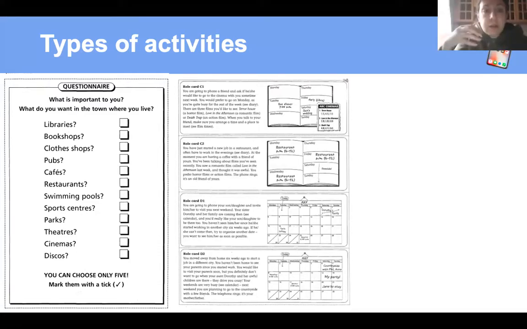Elicit questions, elicit how they can ask for missing information. Yes, what else? Make sure they understood the role card, what it is they need to do. Excellent, yes. What else? I think the easiest thing is to demo, pick one card, demo the task, to make things much easier, so everybody would know what they're doing. Okay. And again, give them some thinking time to prepare and maybe to think about questions or what they will say.